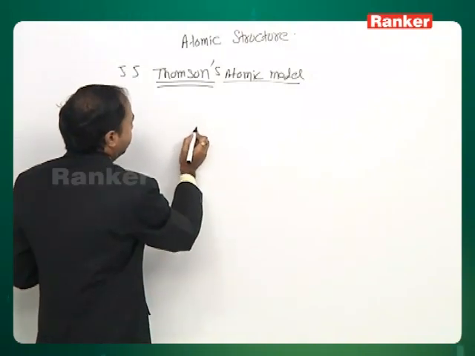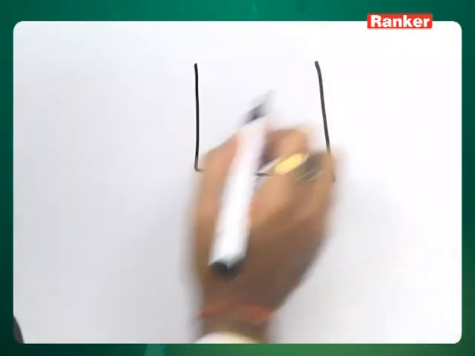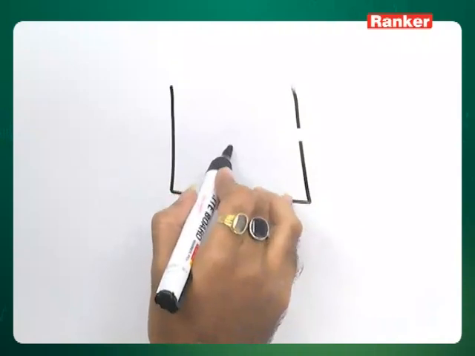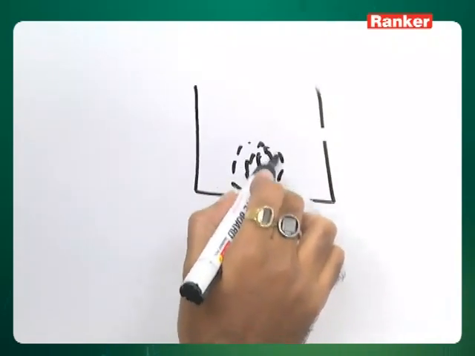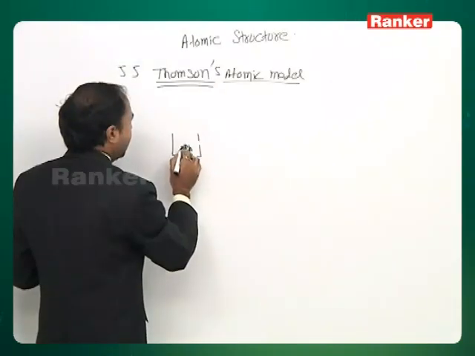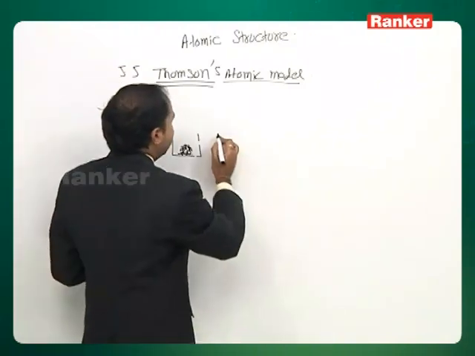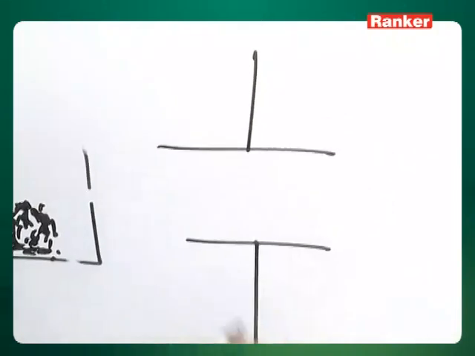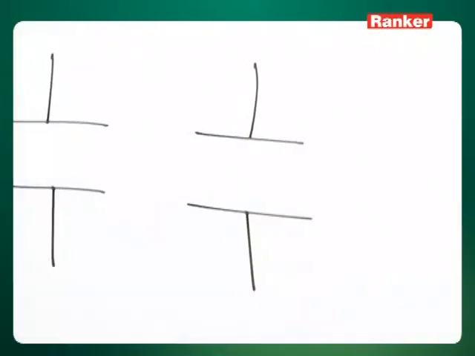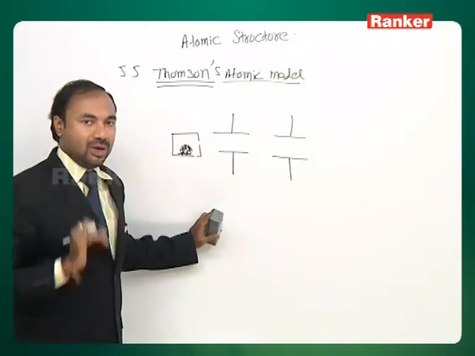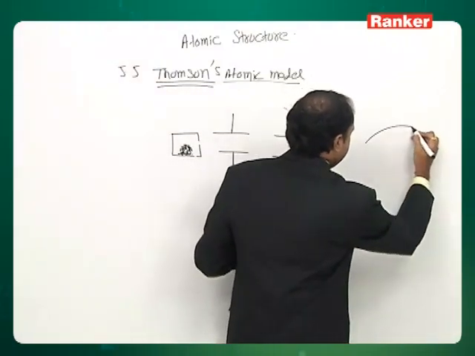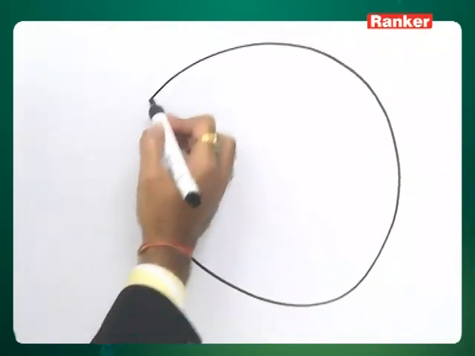For this, he took an object and filled it with a radioactive element. Radioactive elements basically are of two types. One will be alpha emitter, one will be beta emitter. So he took an alpha emitter here, then he kept plates here to control the movement of alpha particles. He kept plates so that the alpha particle will get accelerated and will move in one straight direction only. It will not divert from its pathway. Here he took a disc like this.